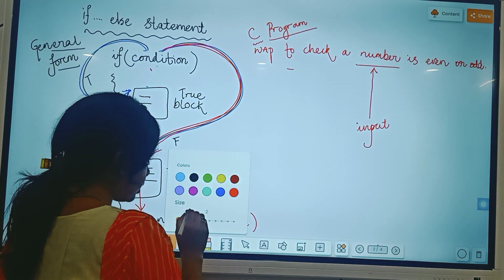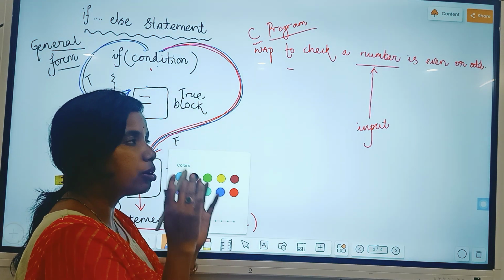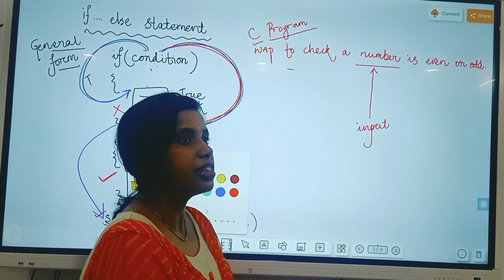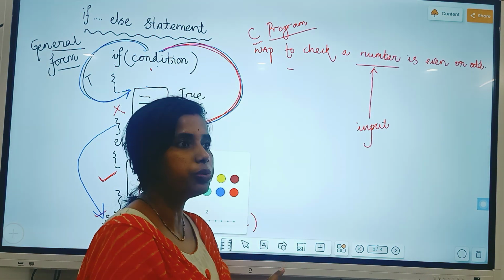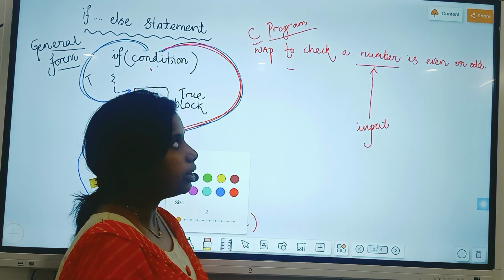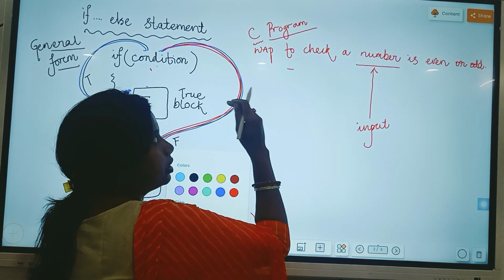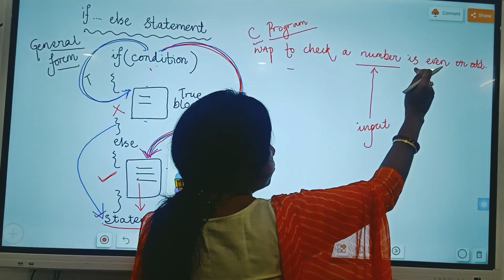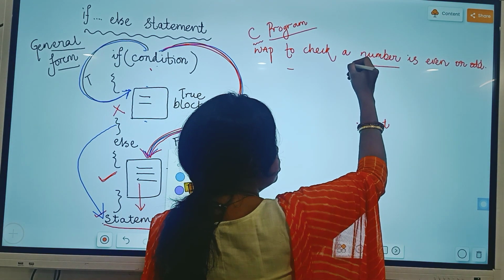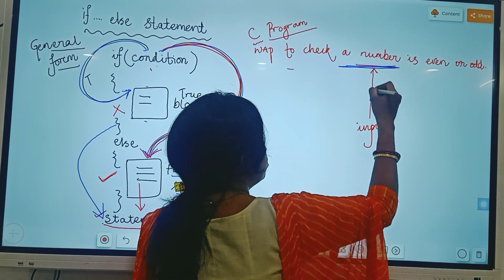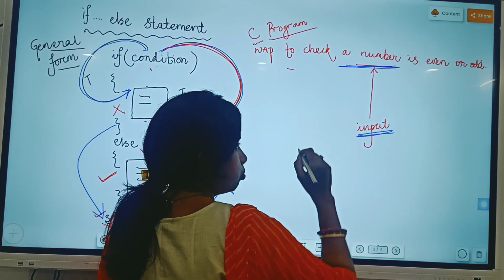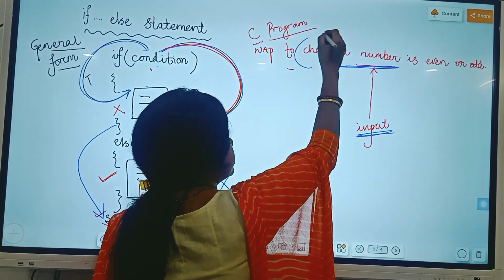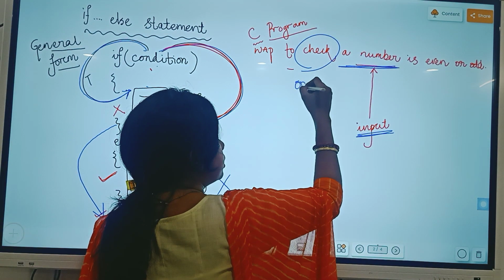So let's find out what to do from the question itself, because you remember, whenever you are getting a question, that is the ultimate path which will take you to the answer. So understand the question first, read it 10 times if you can. Write a program to check a number is even or odd. That means we have to check what? A number. So number will be the input. We have to input a number. Then what do we have to do? We have to check. This is the operation I have to do. This is the thing I have to perform.